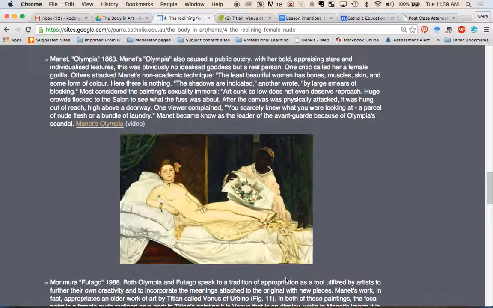Anything else? The placement of the hand. Again, referencing Venus of Urbino in particular. And of course, the luxurious bed that she's draped across yet again. He is not trying to hide from the fact that he is deliberately referencing or recontextualizing a work from the past. But he has a particular reason for doing it, and that is to upset the status quo of the French establishment about how they hide behind their rules and regulations that allows them to be involved with these women and still appear to be upright and moral individuals. And he's basically calling it for what it is.